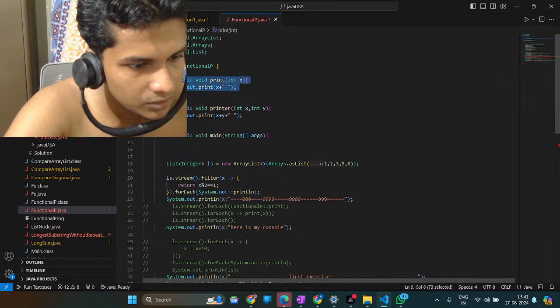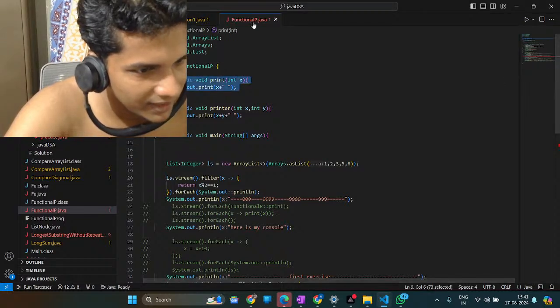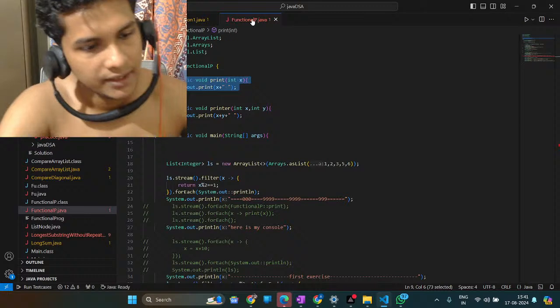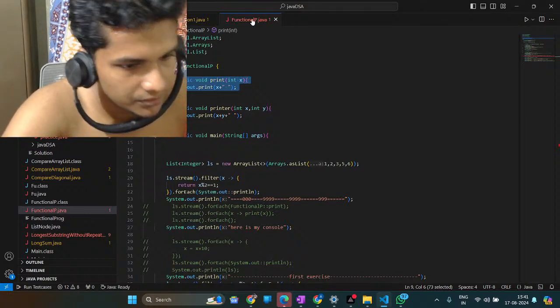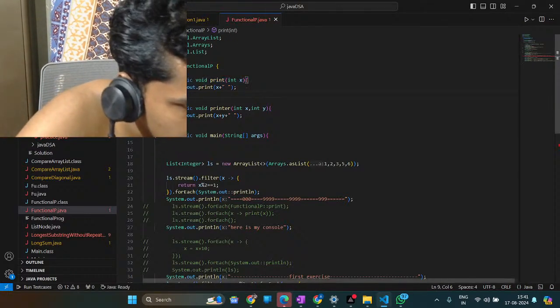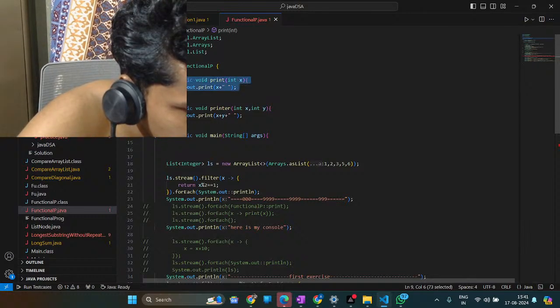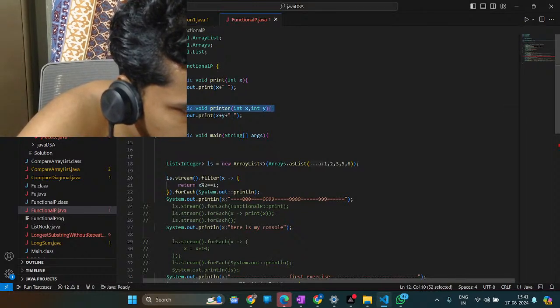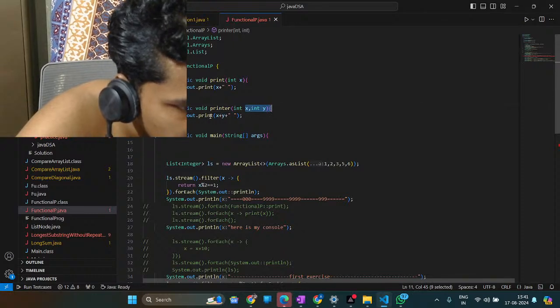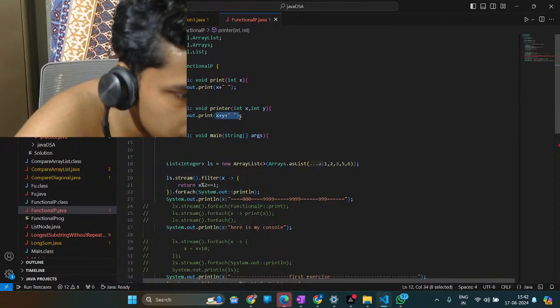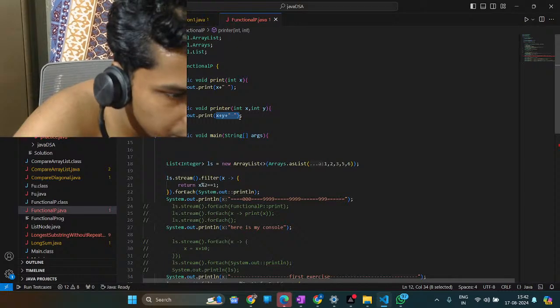I'll first go over the concepts quickly, and then I will teach you a few cool things. We have a class and a function. This is a print function, it takes in an integer and just prints the integer and a space. We have another function called printer, which takes in two integers, adds them, prints them, and then adds a space.